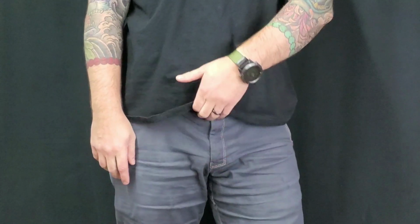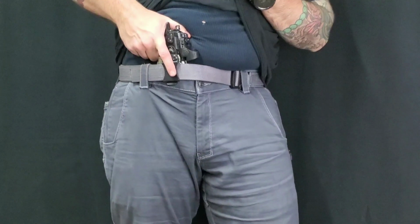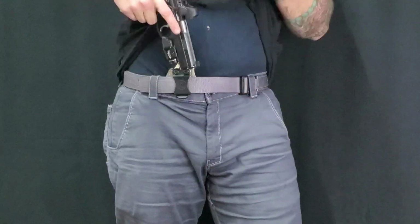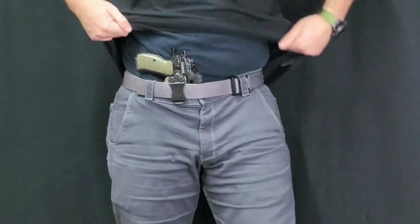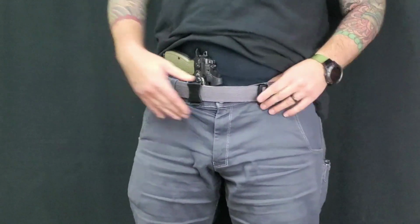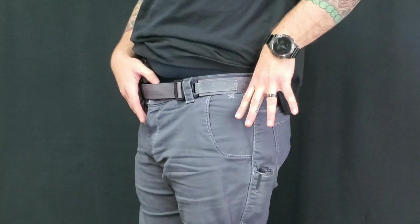I almost come up, and as the gun's clearing, this hand's kind of doing a circle. It's just how I do it. But this is the ideal position that you want to carry, for magazine positioning and placement inside the waist.